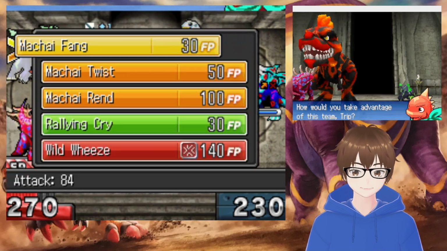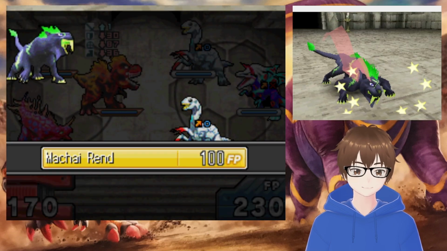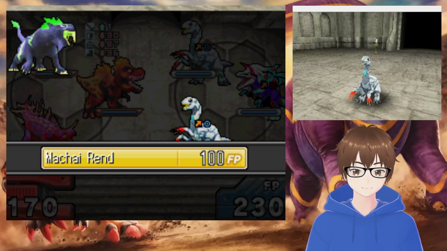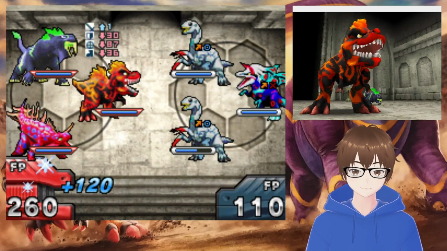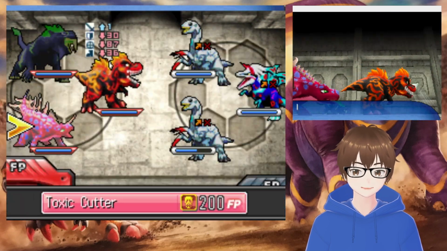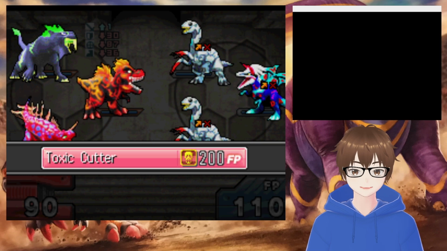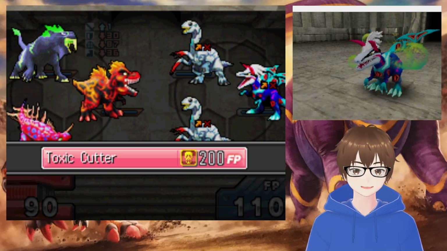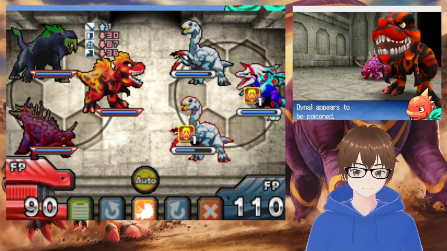Okay, so we can use Machai Rend, and steal their FP while also doing some damage. And we can poison it again. And we can slowly whittle this one down. Then we can use Toxic Cutter to hit all of them and hopefully get the higher damaging poison, the extreme poison. Okay, that one got it. And he got it. Cool. Okay, we poisoned two of them.